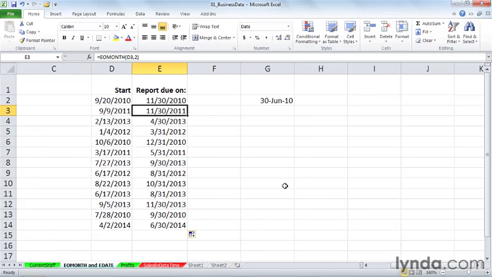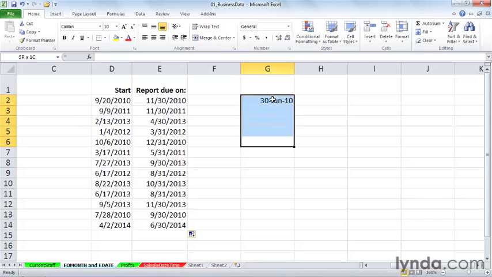We can use this in other ways too that perhaps aren't so obvious. There could be times in a given worksheet where you need to know the last day of this month, and you might want to have it be dynamic. So what if you have some data and you need to always have available in a certain cell data like what we're seeing here? How do we get that into place?